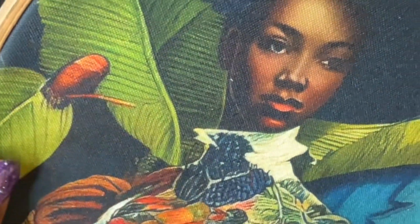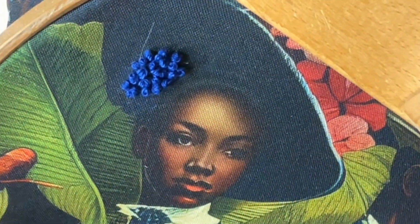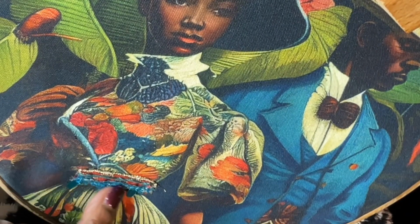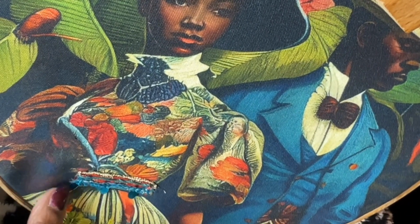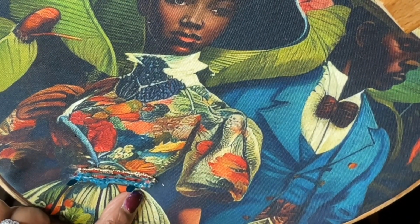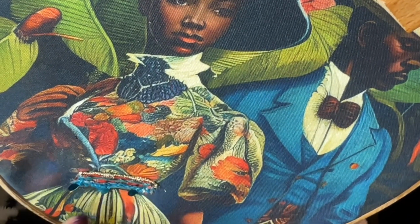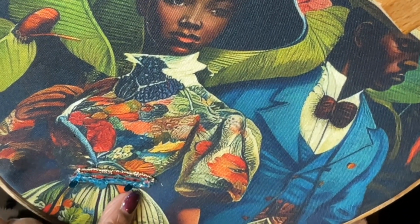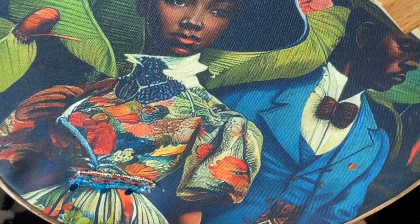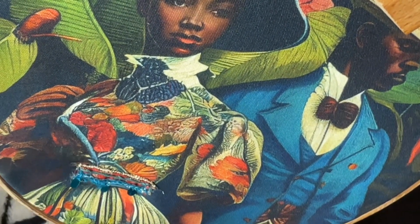Okay, so we did the French knots, which is her hair up on the top. Okay, let's make sure y'all see it. The French knot, okay, and we collaged fabric to fabric, which is her waist belt. And I could have gone a little further down, but since I already did the work to it, I'm going to leave it alone. But it really looked nice. I like the way it looks.